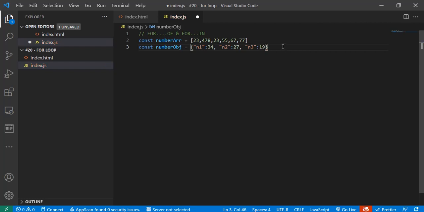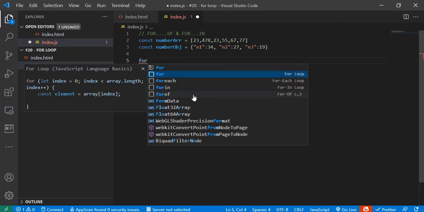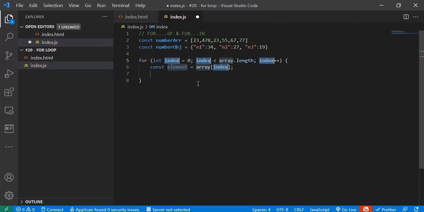Okay, so for loop, as we've seen in previous tutorial, is used to execute tasks for a particular number of times. Okay, so now let's try to loop through this number array. Let's try to loop through it. Okay, so I'm going to say for, so I'm going to use the shortcut here. I just do this, and then we can now change it to anything we like.